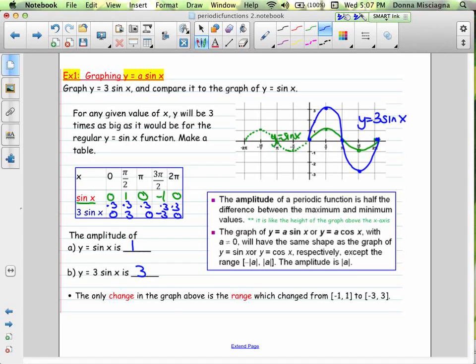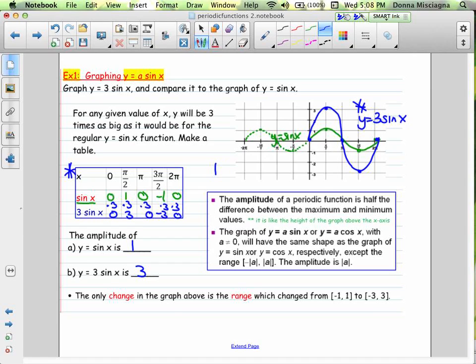If this were a homework assignment, I asked you to graph y equals 3 sine of x, the only thing you need to do is give me the table of values, and it should look just like that. Actually, I tend to write the numbers vertically. This table just went horizontally. And the blue graph, this one right here.